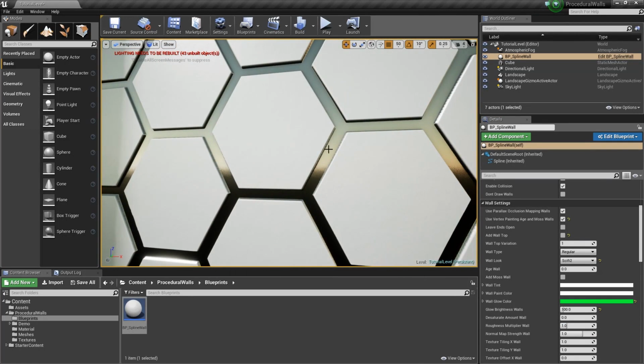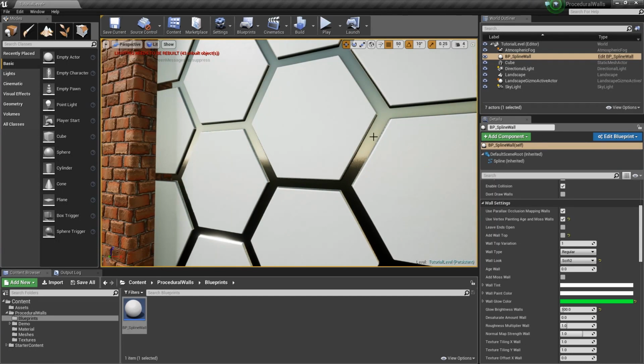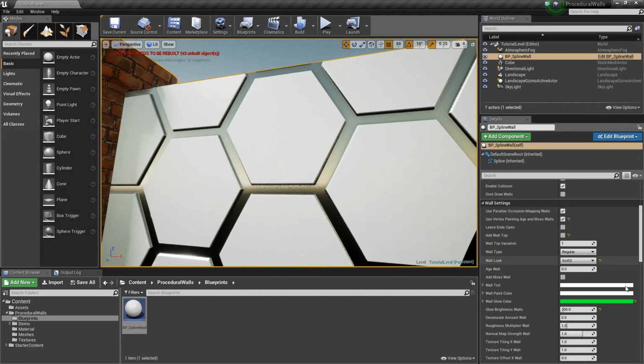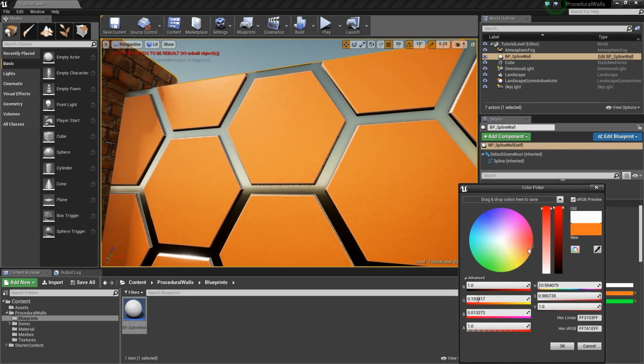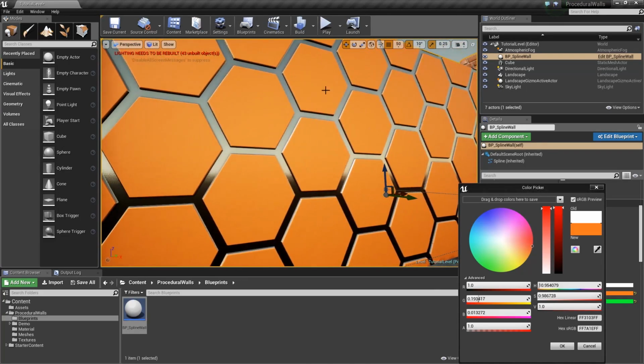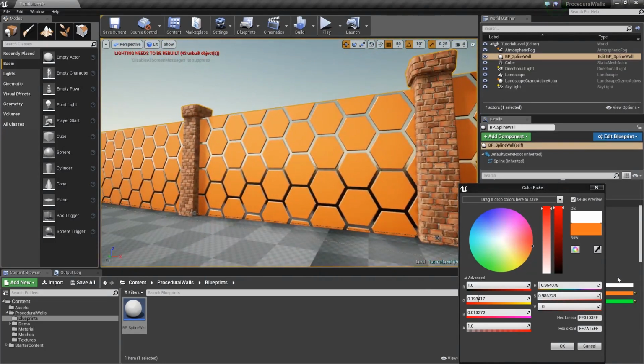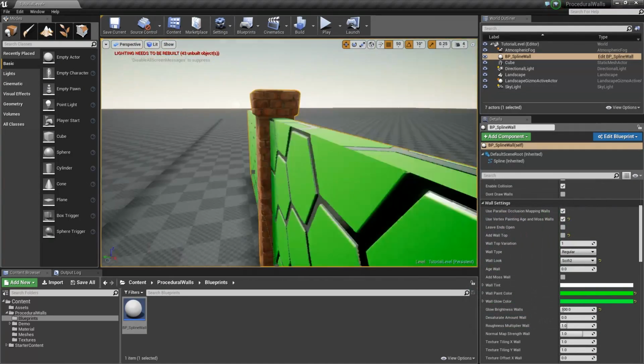Another thing, this specific texture as well, you can see these panels are painted panels and the back is metal. So if we adjust the paint color, you can make that any color without affecting the metal background to the texture as well. Let's make that nice green. There we go. Cool.